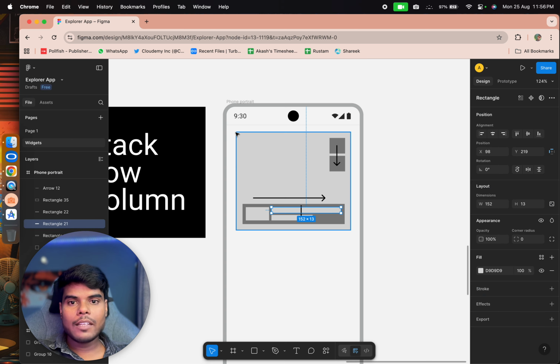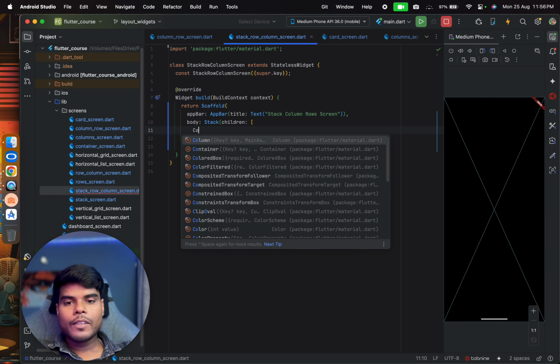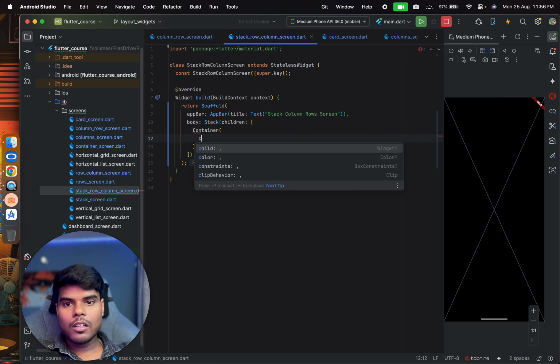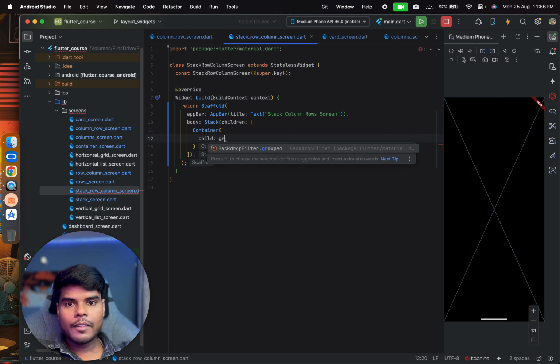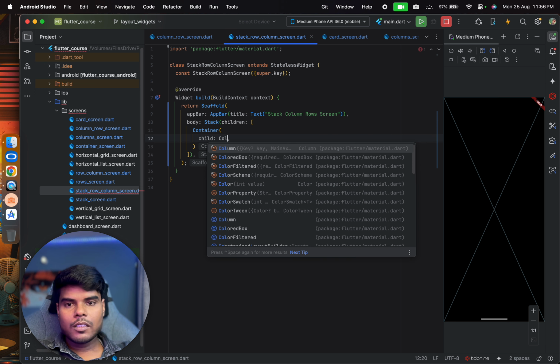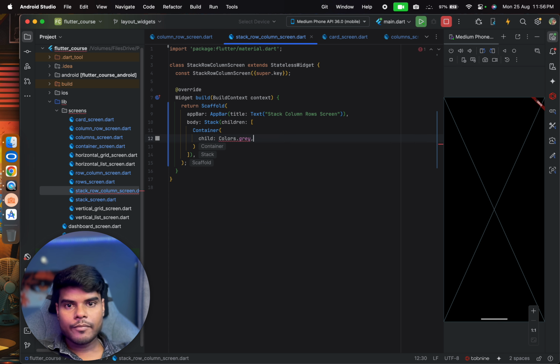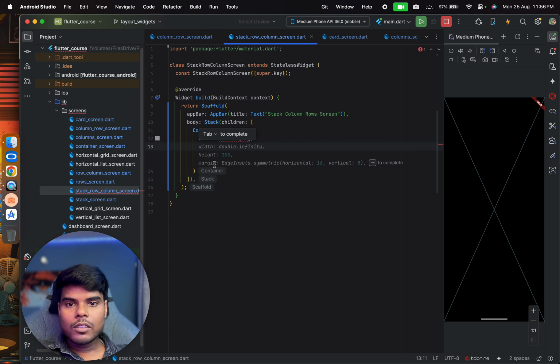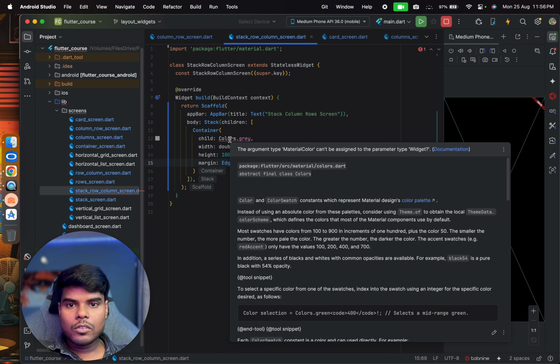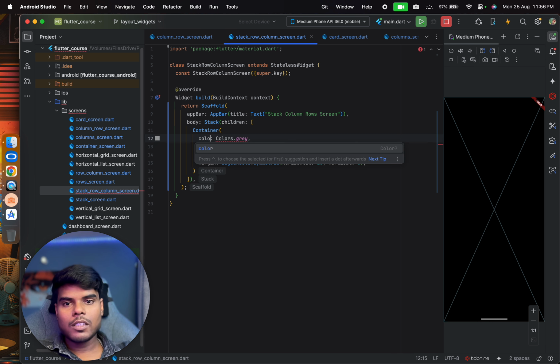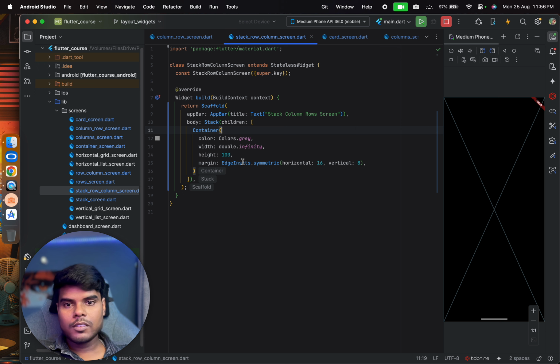Here we have the stack. Now we need a bigger box. We can add a container with color Colors.grey. What is the issue? Oh sorry, we are assigning it to the child.